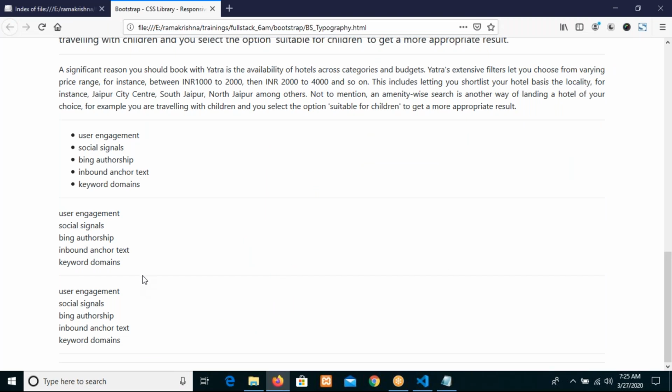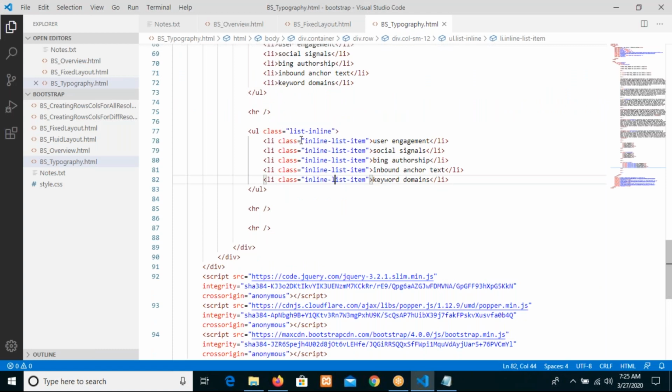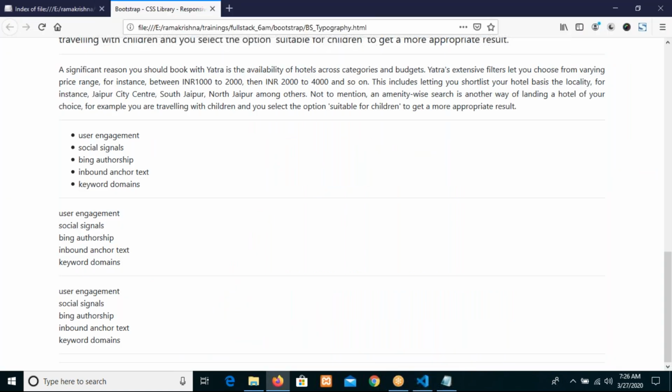Let me do one thing. List-inline, change this one to list-inline-item. List-inline, list-inline-item, and then see that output.